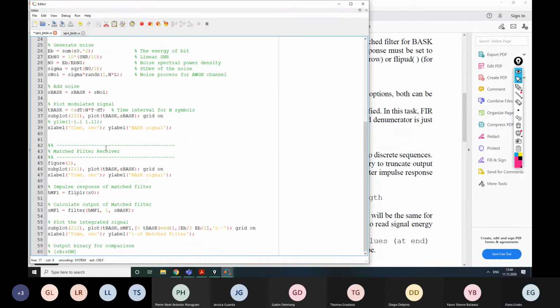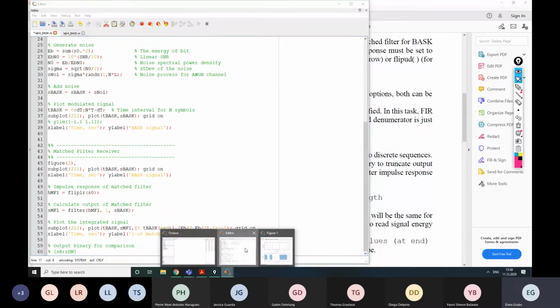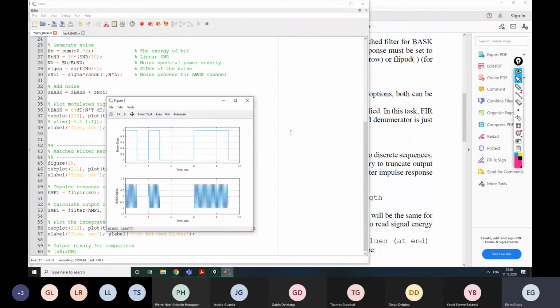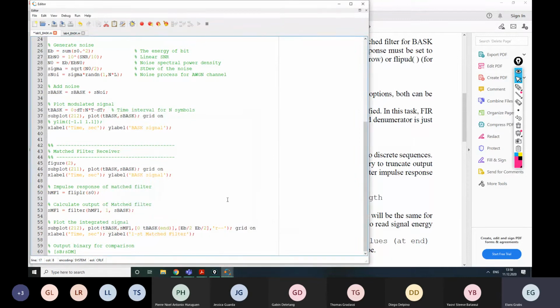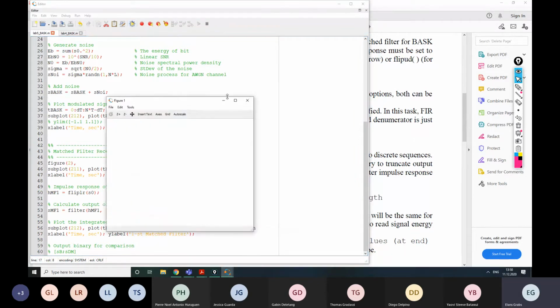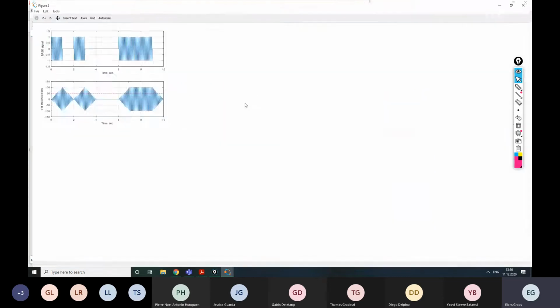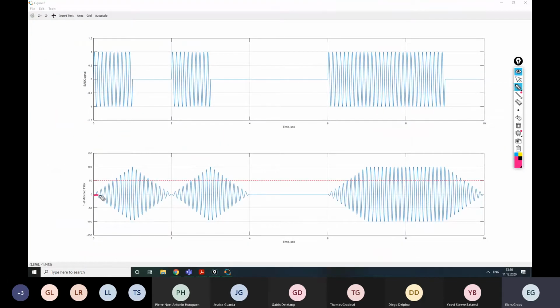So, and now we need to read each of the L symbols. So basically, let me return again this picture. Basically, here we have L samples. Here we have another L samples, another L samples, and so on.